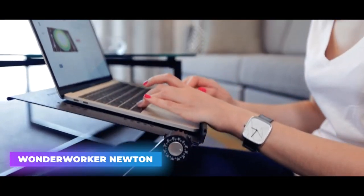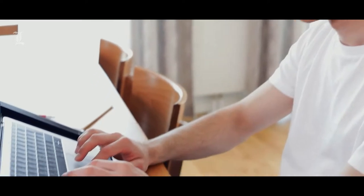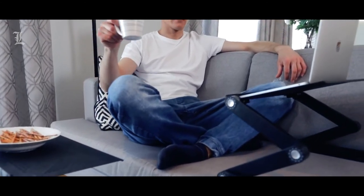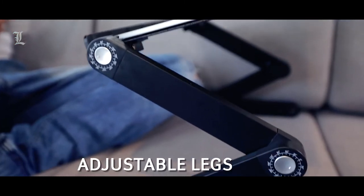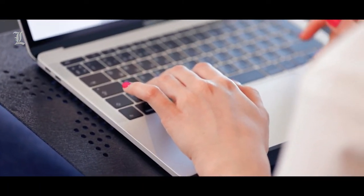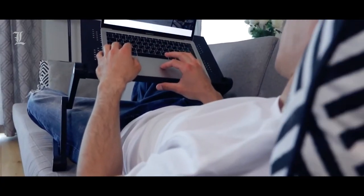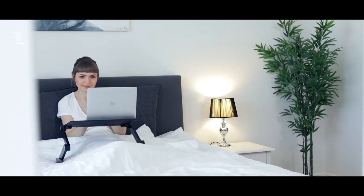Wonder Worker Newton. When you're working from home, it might be tempting to take your laptop to the couch or into bed, but you'll quickly find having your laptop actually sitting in your lap doesn't do wonders for your posture. Even setting your laptop on a desk or a table will have you bending your neck slightly to see the display. The Wonder Worker Newton offers excellent flexibility for positioning your laptop higher up for a more ergonomic setup. You can use it to get a better position on a couch, in bed, or even to raise your laptop up on a desk where you'll use an external keyboard and mouse. With its sturdy aluminum alloy build and folding design, you can confidently take it with you when you want to work away from home as well.